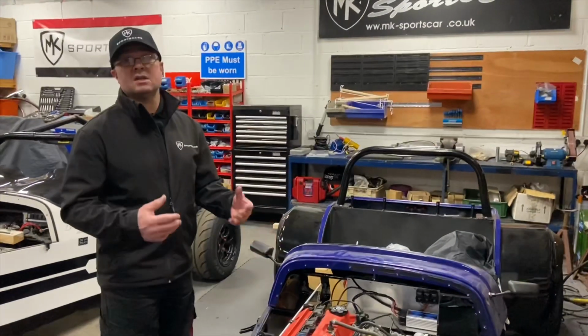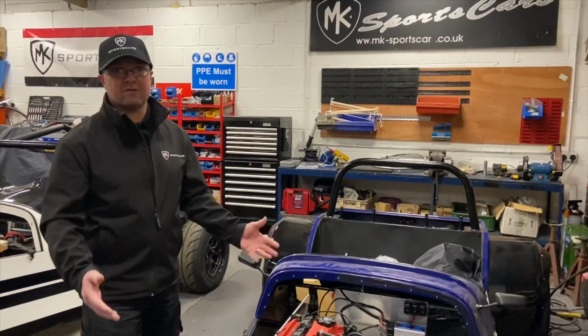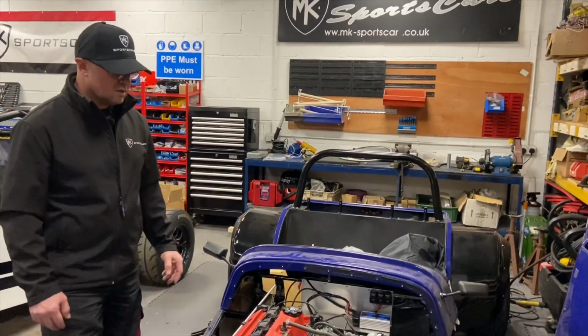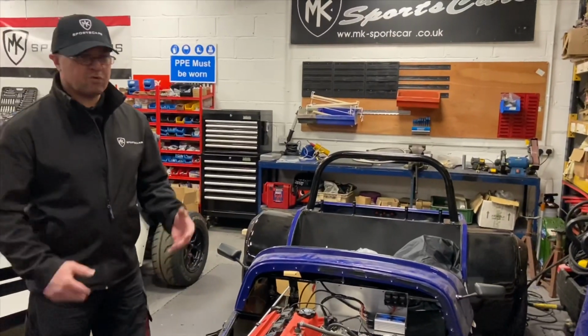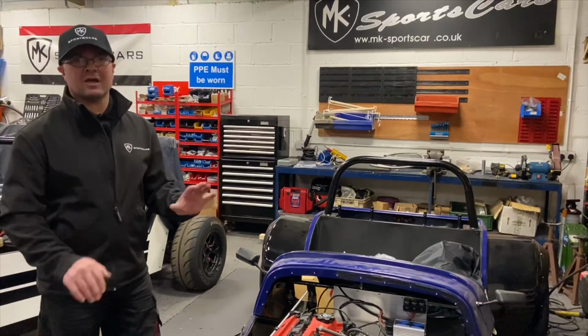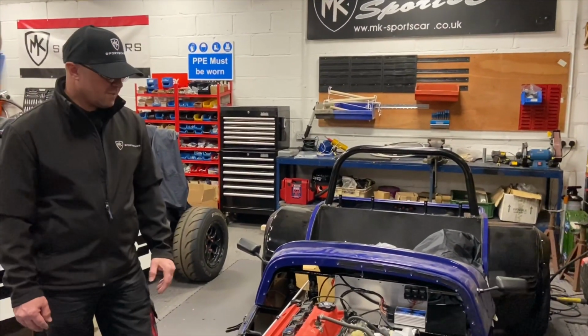The customer came yesterday. A few other modifications required, steering column and things like that. We've got to put a quick release steering wheel boss on, and a few little bits and bobs that he wants to change on the vehicle. I think it happens all the time when projects evolve. They see other stuff with other cars that are in here, and sometimes they go, oh, I quite like that on mine. So a few little changes in the project as we go along, but happy with that.